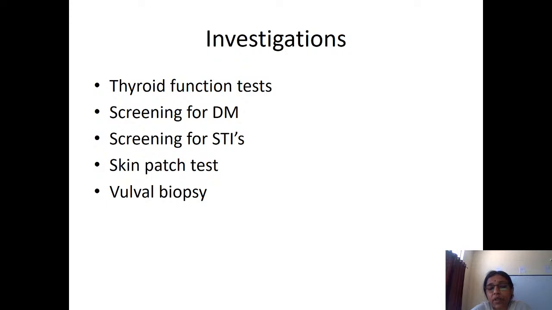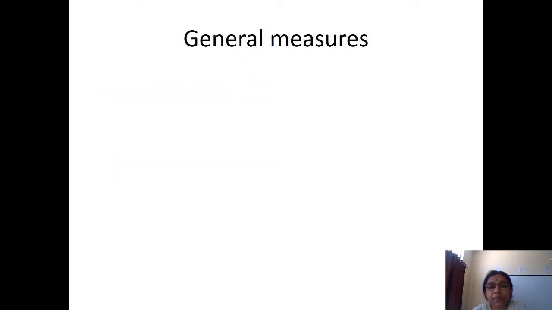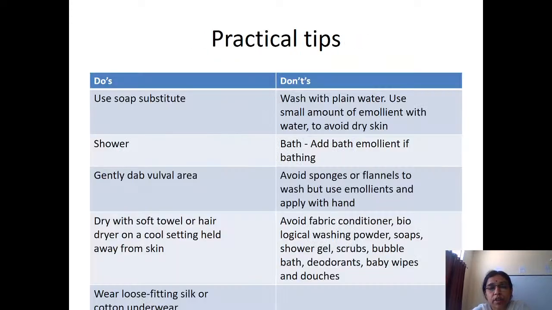And then again, if you are thinking in terms of a pre-malignant or pre-neoplastic condition, or even if you are suspecting a carcinoma, the vulval carcinoma, we need to even take a biopsy, so a vulval biopsy. So the investigations will be done based on your history and examination findings. So what are the general measures that we need to take? So the practical tips, what do's and what don'ts we need to implement. We need to always advise these women to use a soap substitute, take a shower instead of a bath, and gently dab the vulval area.